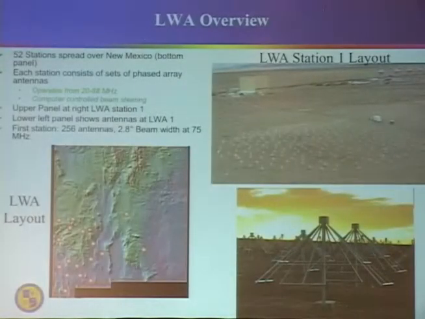So basically, what's the next step? Well, in southern New Mexico, this is a picture of the LWA, the long wavelength array. These dots on the state of New Mexico are the proposed locations of the antennas, or the stations, for this. This is going to be a much larger array, and it's going to operate at 20 to, I forgot what it was, 20 to 80 megahertz essentially.